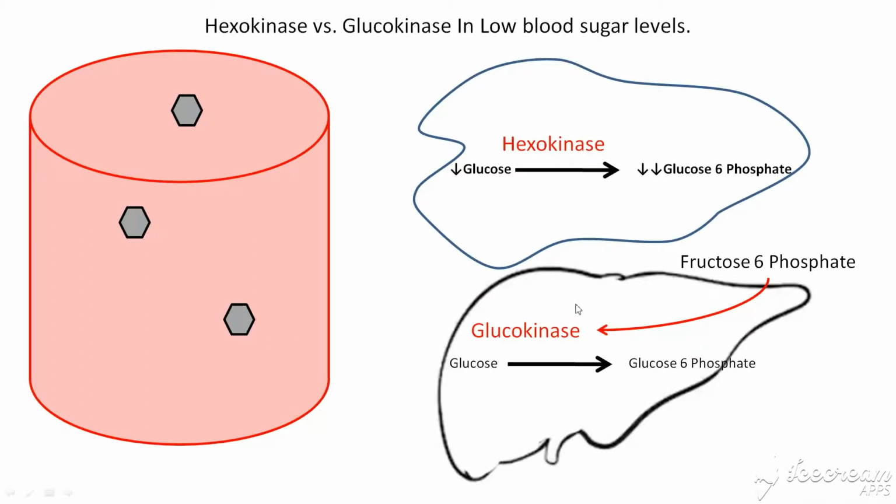On the other hand, glucokinase is going to be inhibited by fructose 6-phosphate because we don't have any glucose or insulin in the blood to activate glucokinase. And this is going to prevent the liver from taking up the scarce amount of glucose that is found in the blood. And this is going to spare the glucose for other, more vital organs of the body, like the brain, for example.